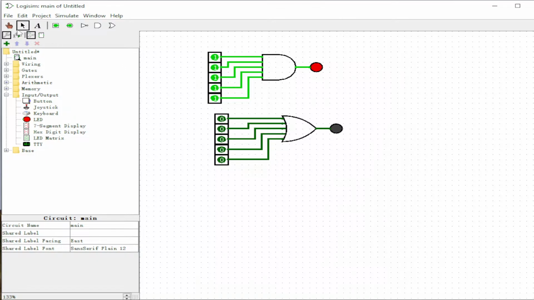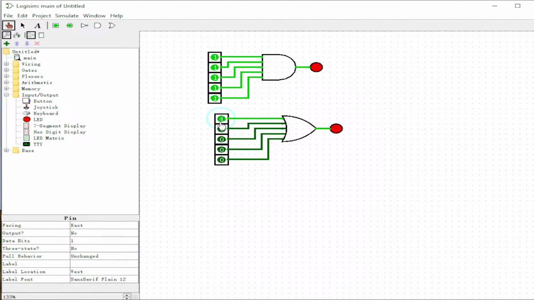And for an OR gate, it's the opposite. At least one has to be 1, and the others anywhere can be 0. So it has to be 1 here. You can have more than one as well, so it turns on anyway. And the 1 can be anywhere as well, and it turns on. So if you have 1 here it turns on, 1 here it turns on, 1 here it turns on. So it at least has to be one 1 in order to turn on, and you can have more than one as well.